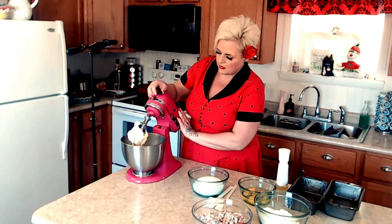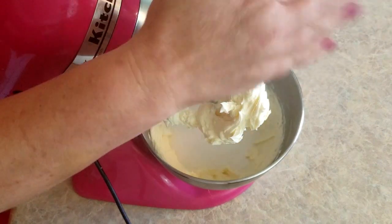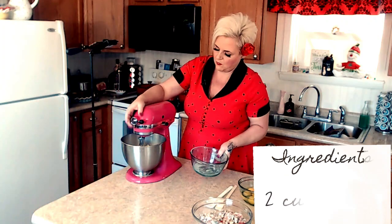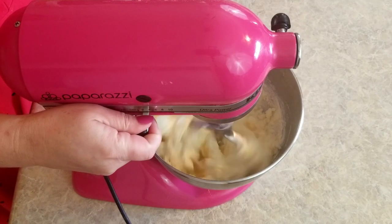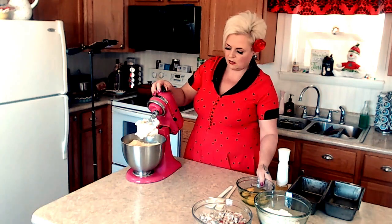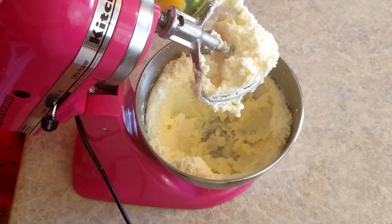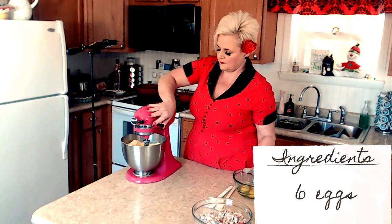Once we've got our butter nice and beaten, we can go ahead and add in 2 cups of sugar. And we're going to beat well again. Once you've got your butter and your sugar creamed together, we're going to add 6 eggs, but we're just going to add half of them at a time.